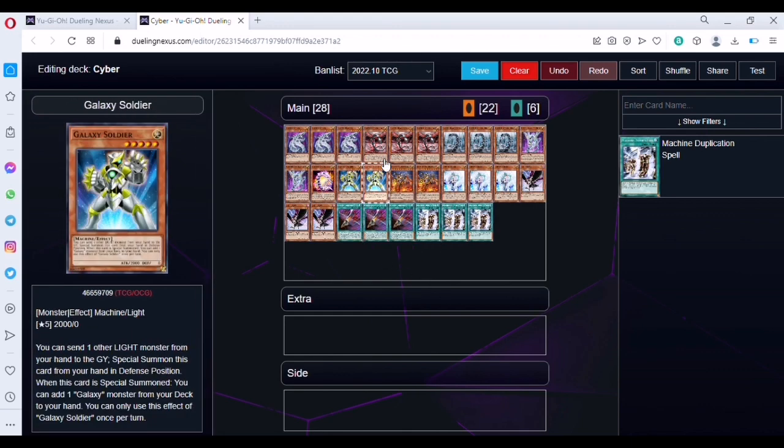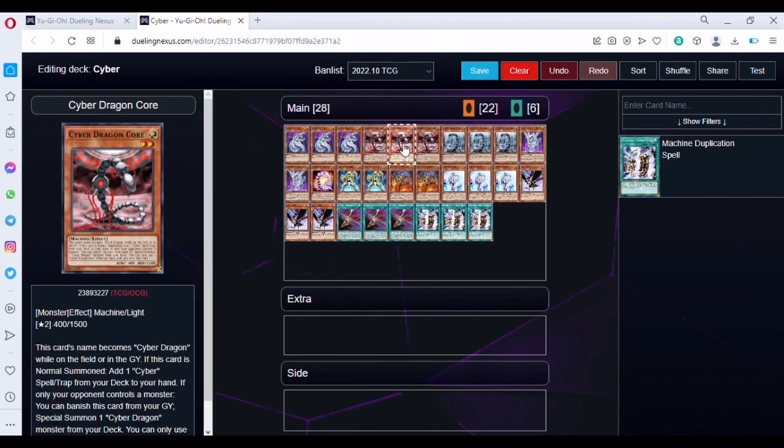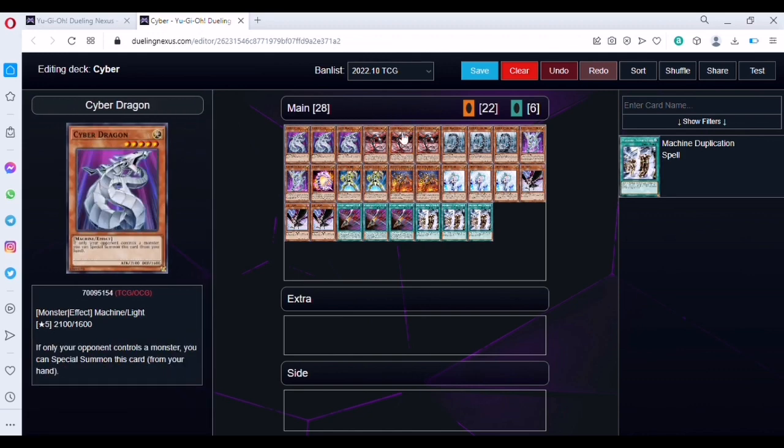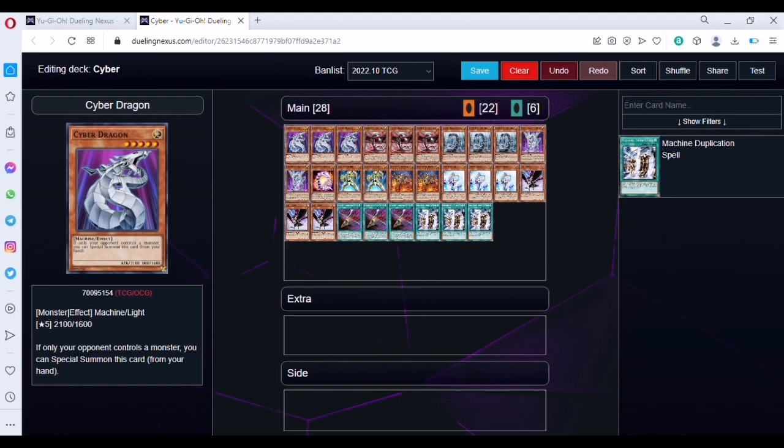And because these cards count as being Cyber Dragon, this card can be in attack position. You activate Machine Duplication, target this card, and you can special summon 2 Cyber Dragons. I mean the original ones. So yeah, very good card.